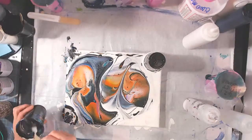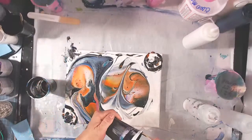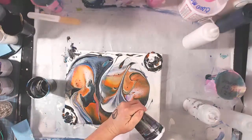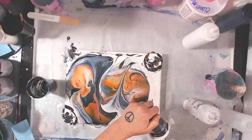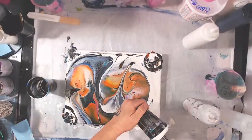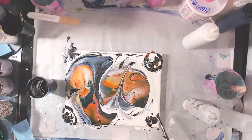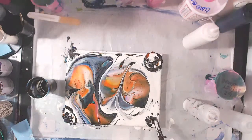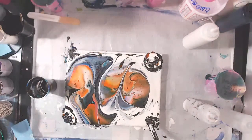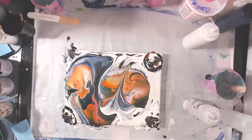Just letting it sit there for a minute. I'm in no hurry to tip this painting. It's going to take my old sweet time. I'm finding if you rush things, you end up with a hot mess. So, anywho, I'm going to push that over to the side. There we go. It's kind of doing what it wants to do. We're just going to let it do what it wants to do. And put that on there because these can get rinsed out.